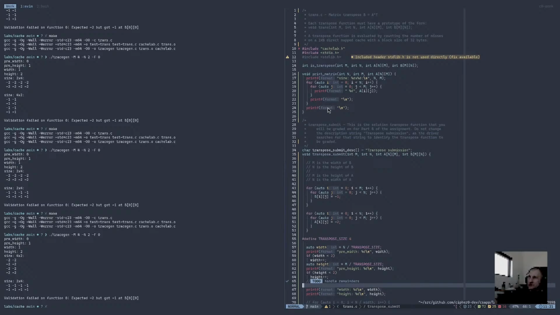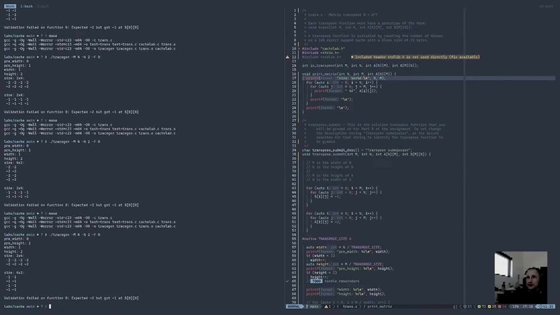And then when we print our matrix, we're saying, hey, your width is N and your height is M. So 4x2. Oh, but we switched it here. That's why. M and N here. M and N there. M is width, N is height. Yep, and then these need to be switched as well.